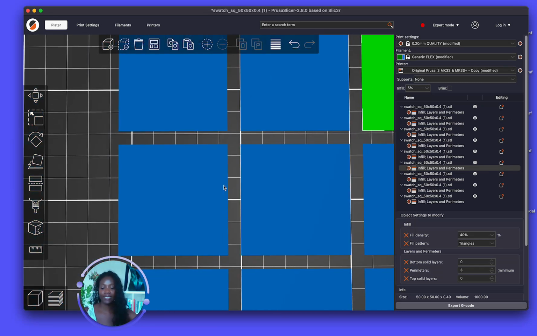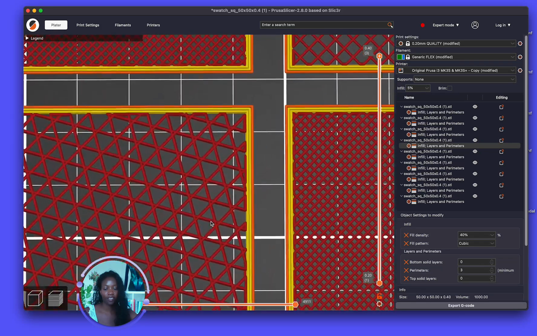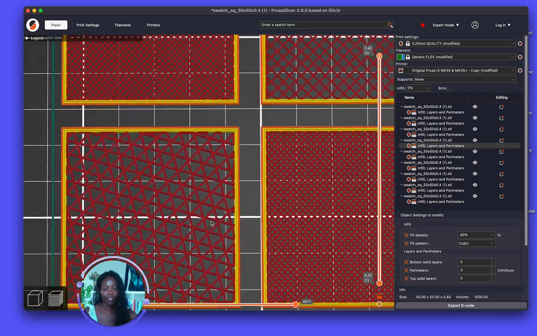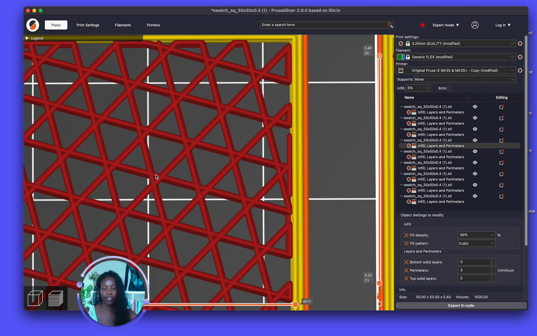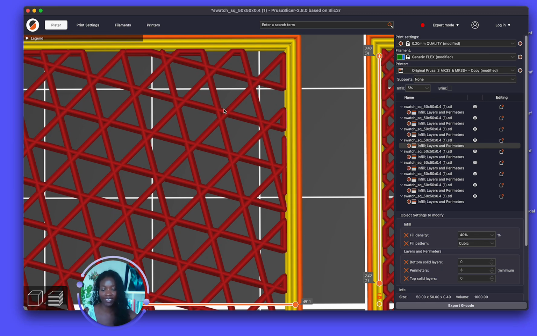Now, let's choose another one. Let's try cubic. And as you can see, if I click on cubic, then cubic has a very similar structure to triangles, but it's a little bit different because they're placed in the way that the small triangles are also being made in the middle of the crossing. So it also a little bit adjusts the way that the pattern behaves when you have your 3D printed textile.